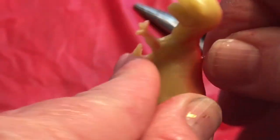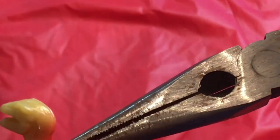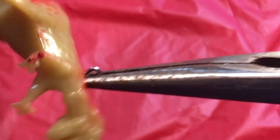My eyelet hooks are actually just a little bit small. The next size up would probably be better. These are eyelet hooks that were meant for earrings, but that's all I had on hand. It's easier to get the screw embedded if you hold on to the screw with the pliers and just rotate the dinosaur around.